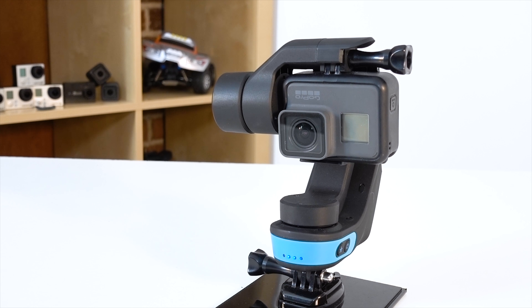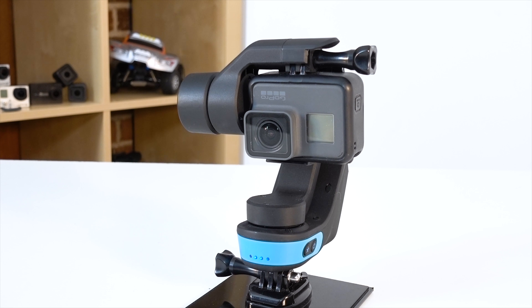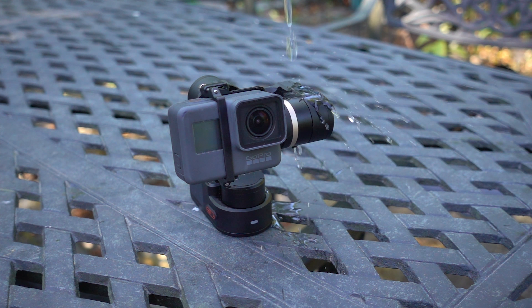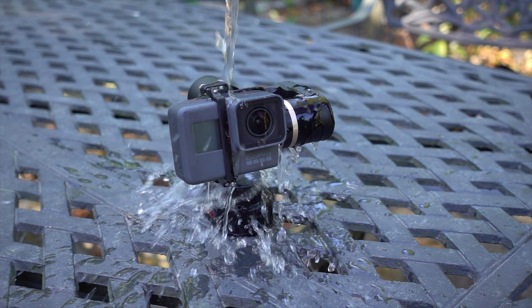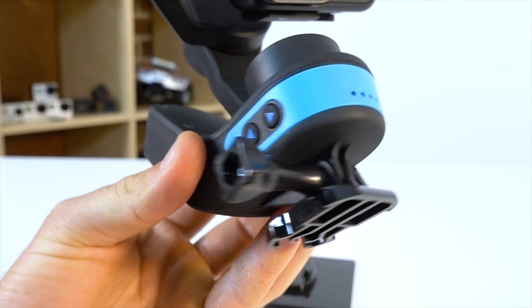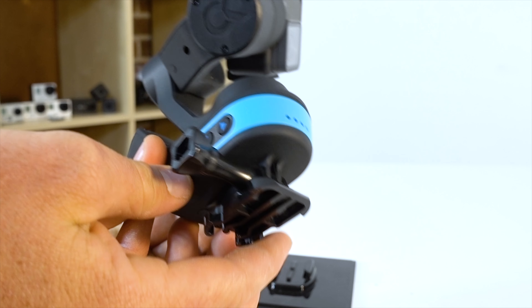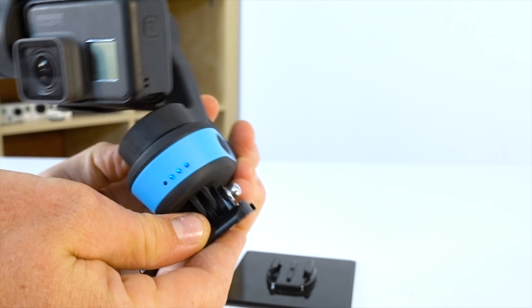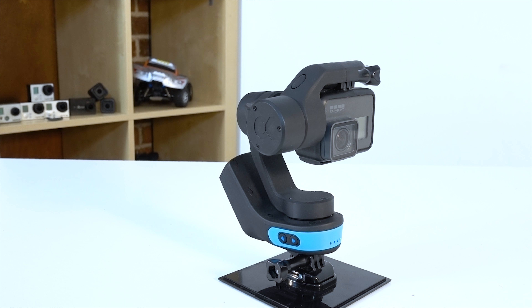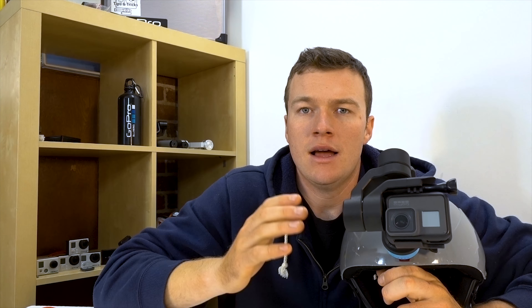If you're looking for a mountable, easy-to-use, slightly waterproof gimbal that you can take anywhere and that's super quick to set up and mount to existing GoPro mounts, the Slick is one to check out. I put it up there with the WD-2 in terms of form factor and style, but it is easier to use and easier to mount — no need to worry about tripod adapters. It's got a GoPro mount built right onto the bottom, fits the whole GoPro aesthetic, and you can just throw it in your GoPro bag, ready to go. It can go wherever your GoPro goes, as long as you don't go fully swimming with it.